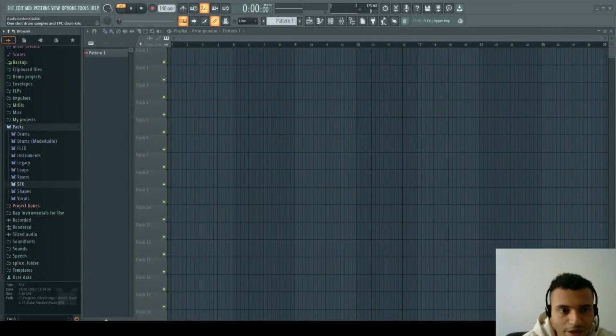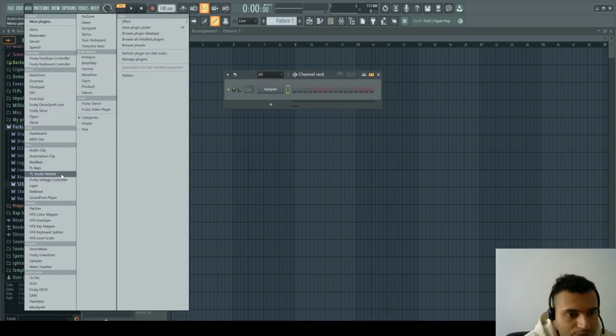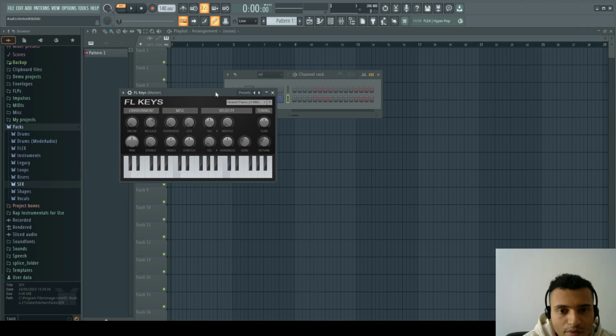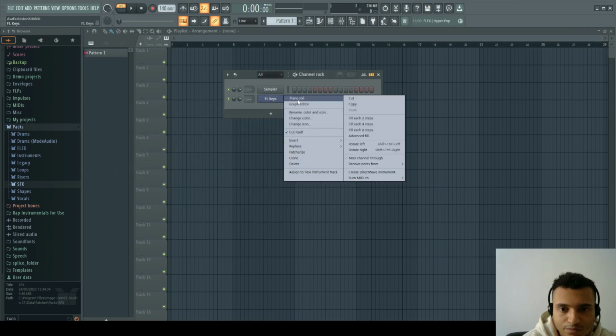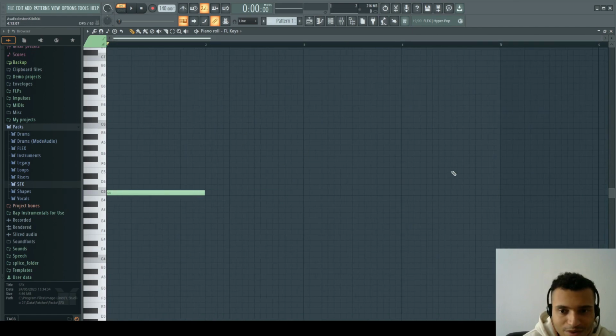So this part is about creating melodies and harmonies. First thing, we are going to get straight into it by using FL Keys again. So I'm going to use the piano. We're going to create a simple chord progression, which is using multiple chords to make maybe 4 bars, 8 bars or something. So I'm going to make a chord progression here. We'll use 140, sounds okay.